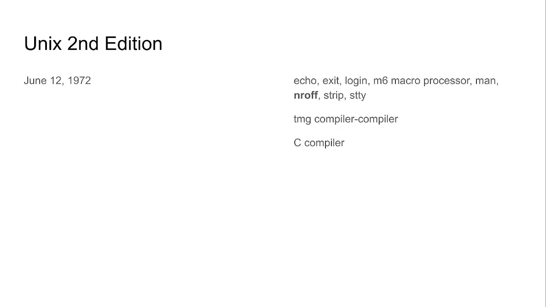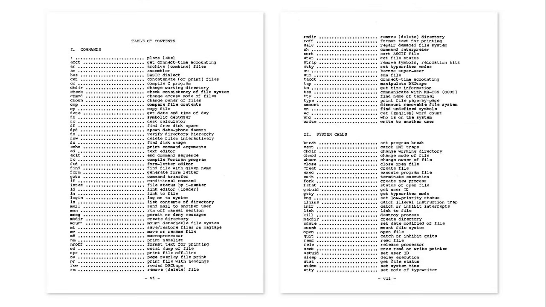Unix 2nd edition, 1972, this was the first time that they updated nroff to now become nroff. And so we can actually start to write documents using a more familiar environment with nroff. Also, as I said earlier, this is the first version that included the C compiler. Now, I actually have a copy of the Unix 2nd edition manual, and this is the cover page for that manual in 1972. The table of contents shows you all the different commands that were available to you. I've only grabbed the first 2 pages here, which shows section 1 of the manual, all the different commands that you could run.